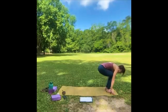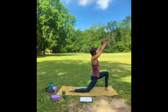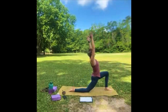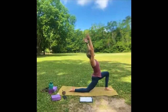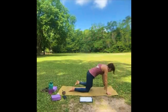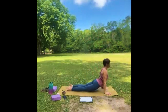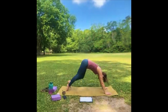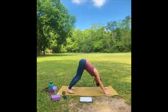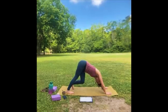Exhale, bring that right leg back, right knee down. Inhale the arms up — look up. We're getting into that psoas — keep those hips square, keep the tailbone heavy. Exhale down to the belly or chaturanga. Inhale, up dog or cobra. Exhale, down dog. Hold the ground with those fingers — spread them out wide. Breathe from the belly, and make the shape work for you.